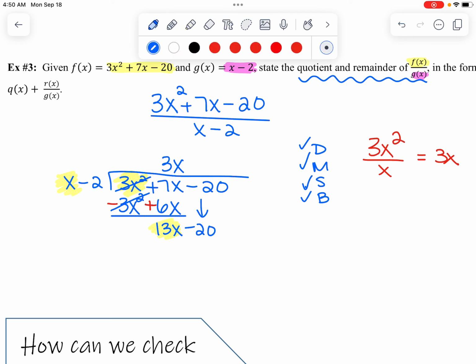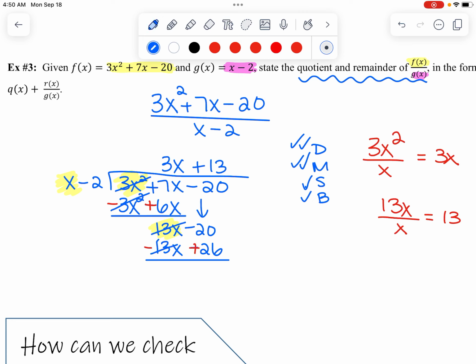13x is being divided by x. Again, you don't have to write the division off to the side unless that helps you. That 13 is going to go above my constant of negative 20. Again, I'm just lining things up vertically. It also helps you know when you're done. Now that I know there's no more room in my quotient, this will be the last time I go through this process. I'm going to multiply the 13 to the x and the 13 to the minus 2. So 13 times x is 13x. 13 times negative 2 is negative 26. Now I'm going to subtract by changing the signs.